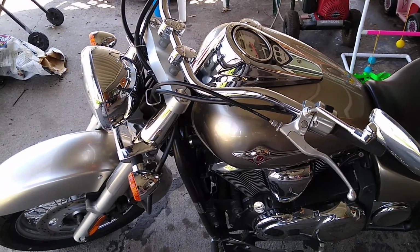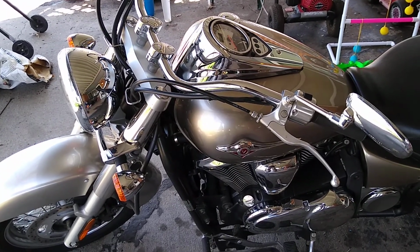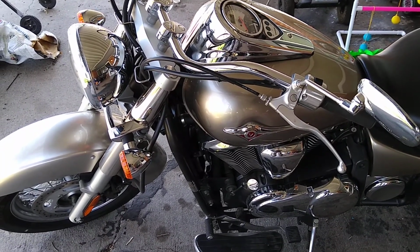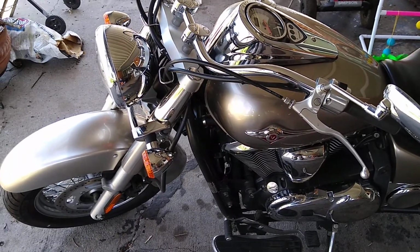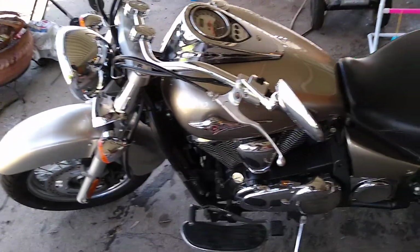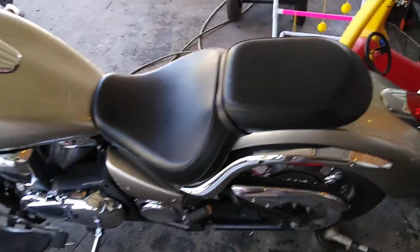And I've got just about everything. I think I got one more part I'm waiting on to be here Monday. And then we're going to make a video because the S10's getting some more upgrades to it. I spent a little bit more money on it, and stuff I wanted to do to it in the first place. My wife told me go ahead and do it, so I'll share that video with everybody, and you'll get to see what we're going to do.